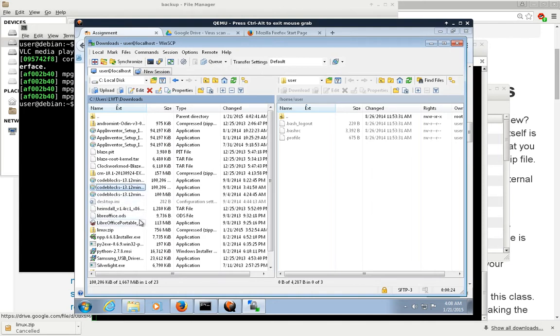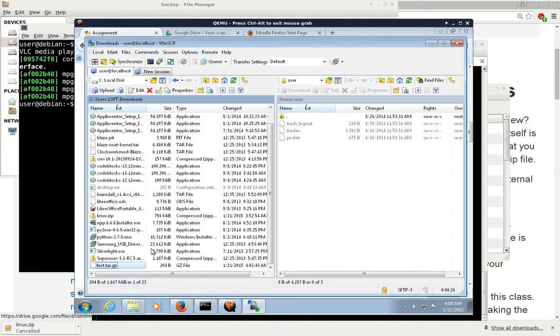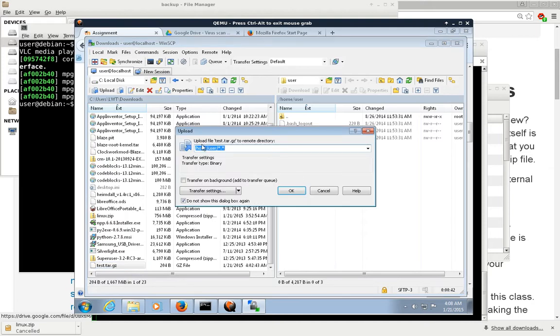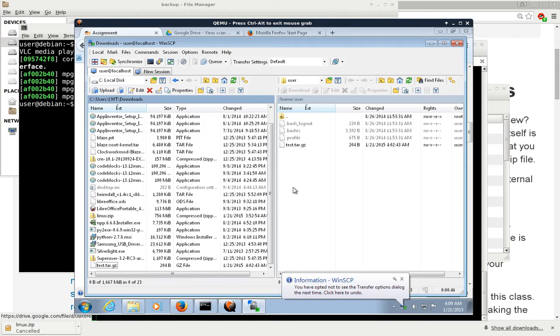Okay. So the file that we need to transfer is test.tar.gz. That's the file that we want to transfer. Can anyone guess how to transfer the file to the other side? Drag and drop. Okay. So we can do that. Just drag and drop. It will ask you to confirm it. Click yes. Okay. Do it. And because it's a tiny little file, it doesn't take any time to do it.